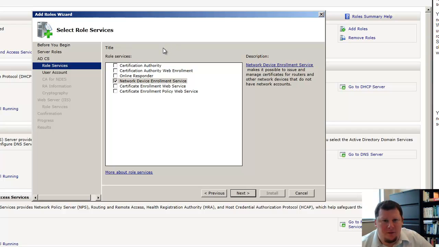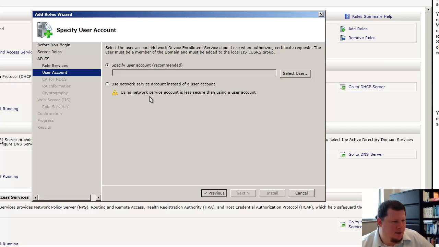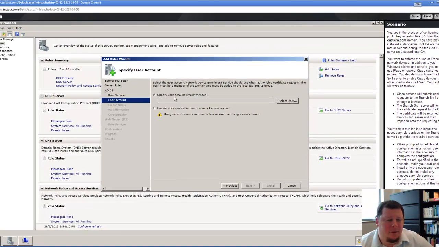It doesn't install it right then. What it does is put it into a package that you go through when you actually complete this. So I'll go to next and specify user account. In some of the classes we may have spoken about using specific user accounts and the benefits or disadvantages of using them. If you change a password, you could really hose your whole system.